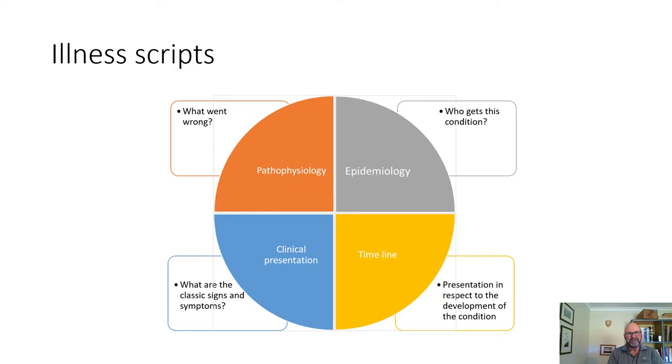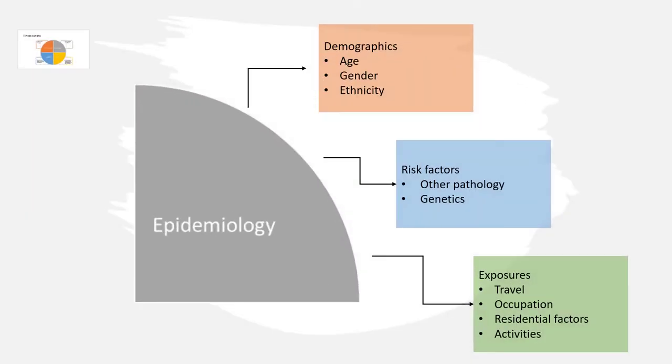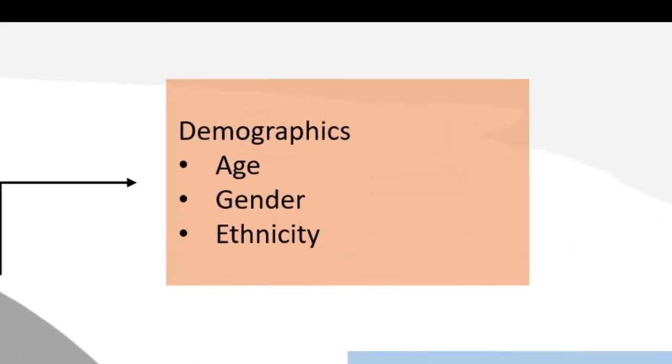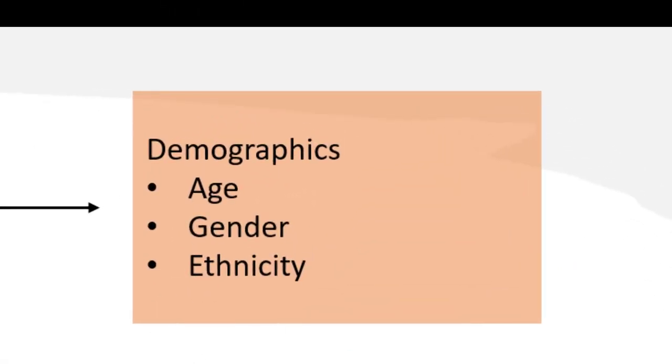So let's go on to look at epidemiology. This is the branch of medicine which deals with the incidence, the distribution, and the possible control of diseases and other factors that relate to health. But for a simpler explanation, epidemiology indicates who might get an illness or an injury. So when we write up the epidemiology of an illness script, we seek the classic demographic representation, which would normally encompass the age group, the gender, and sometimes, but not always, ethnicity.